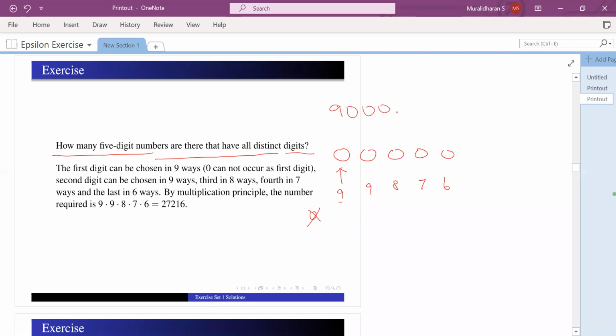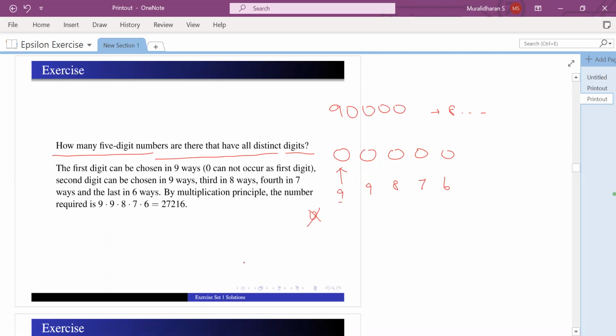Out of which you are saying that some 80,000 etc. How did you get it? Let me know. What I did was I considered two cases. We have the number which contains a zero, or it doesn't contain a zero.